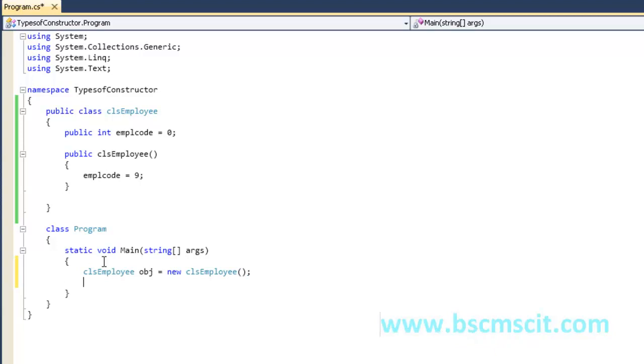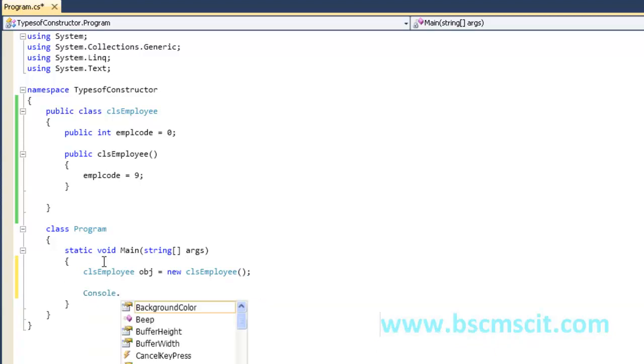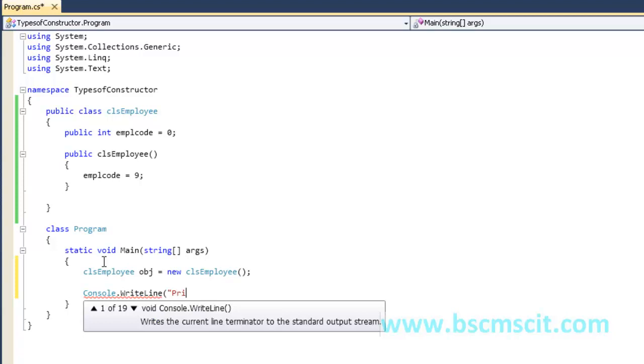Now I'm going to print the value of the public variable, that is Console.WriteLine, print value is, obj dot employee code.